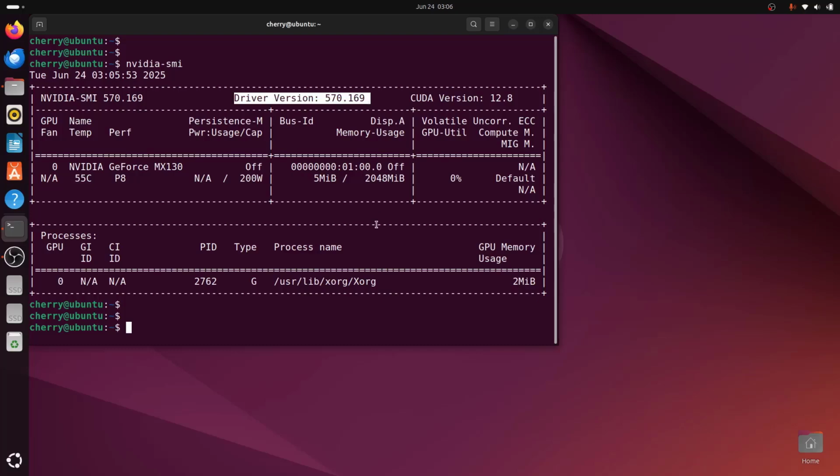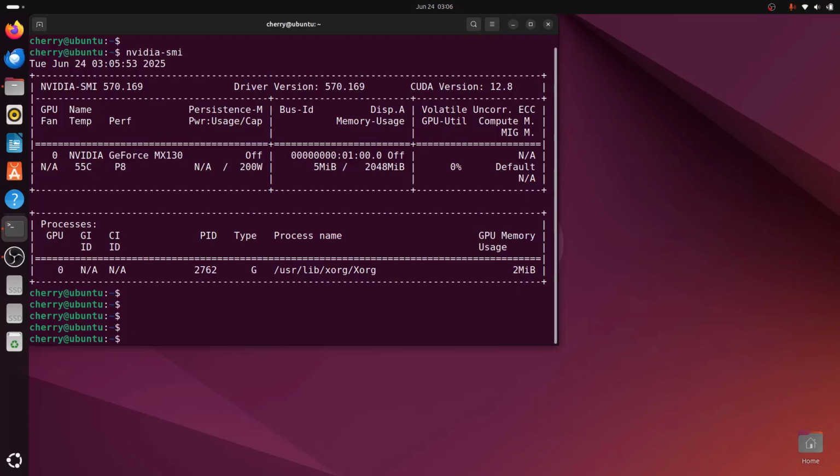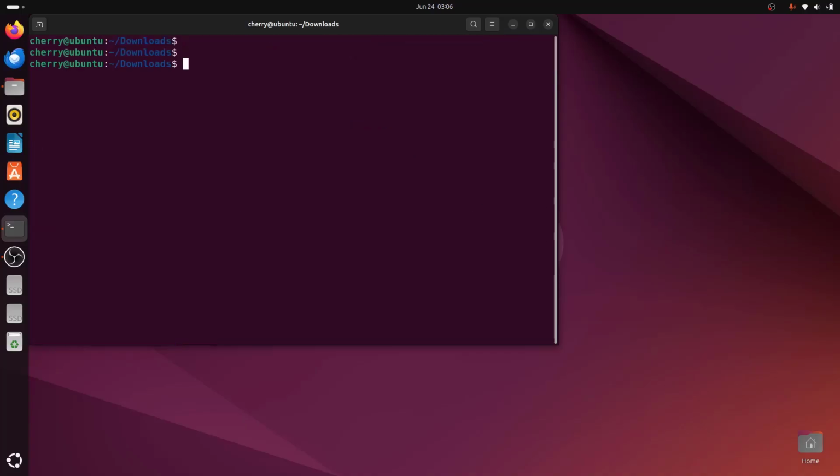All right. Now, just before we move on, if you want to uninstall the drivers which were installed manually like we've done, what you need to do is go back to the downloads folder, okay, and run the command sudo, like that, then the NVIDIA installer, like that, with the uninstall option. Okay, so this is what you do when you want to remove the NVIDIA drivers that you have installed manually from the NVIDIA website.